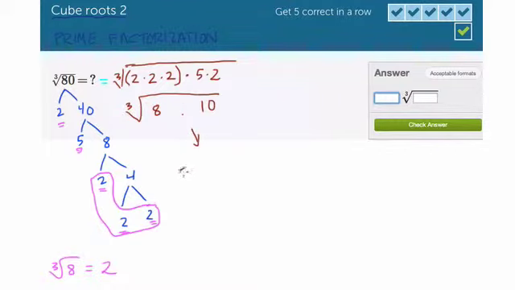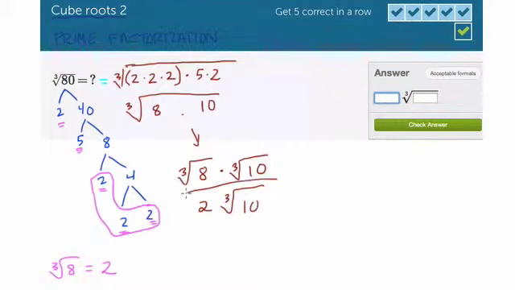And you can use the laws of exponents here to split it. You won't change the value. Take the cubed root of each factor. The factors are 8 and 10. The cubed root of 8 we just said is 2, and the cubed root of 10 can't be broken down. So that would be your answer here. You'd plug in 2 times the cubed root of 10. So just to recap, our main go-to here is to use prime factorization.